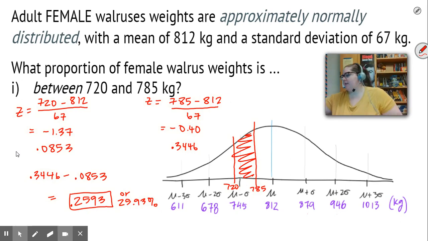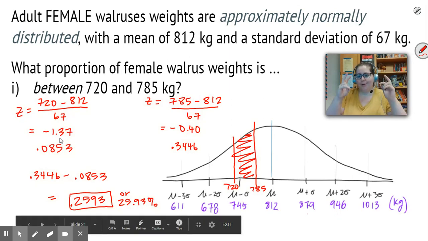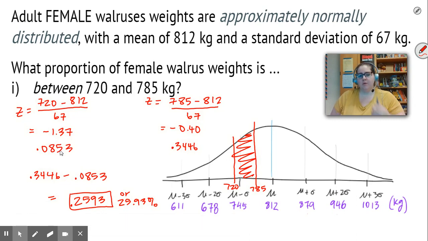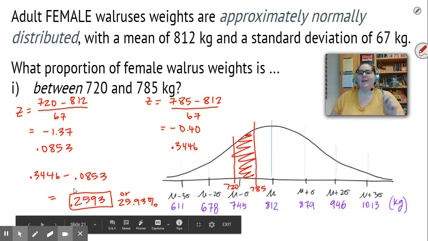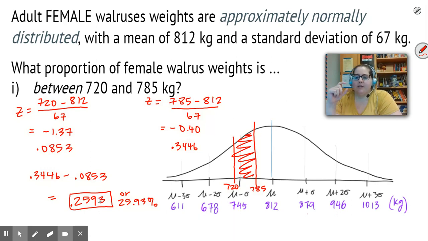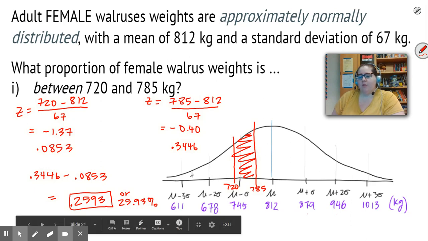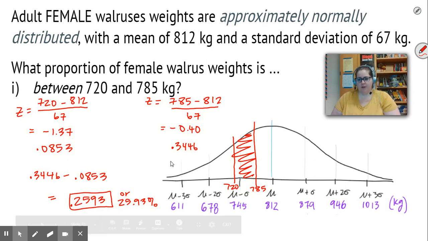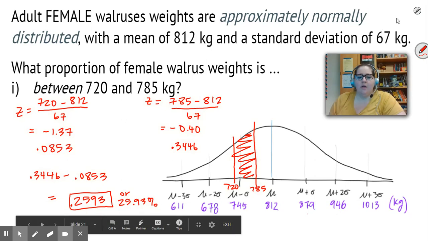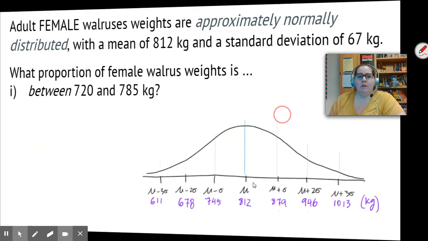One thing I do want to mention is if you are doing this and you round slightly differently or you round incorrectly, which causes you to get a slightly different number on your proportion from the z-score, and so you get a slightly different end answer, that is okay. The AP exam is very, very lenient in terms of small differences in decimal place. As long as we can see all of your work, including showing your z-score, make sure you write z equals, and showing your normal model drawn and shaded, those are not things your reader will count off for. So I wanted to mention that as well. So there is your answer for that one.